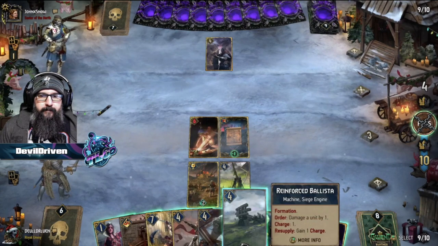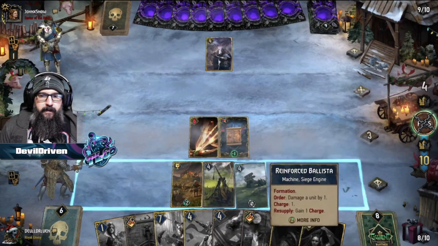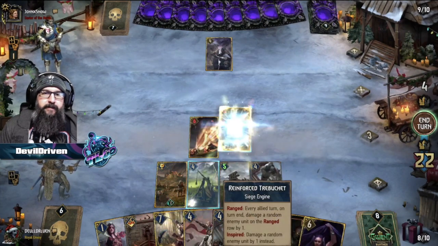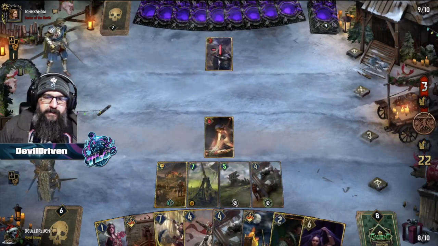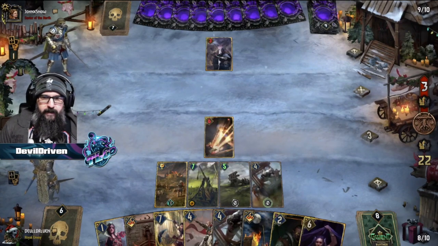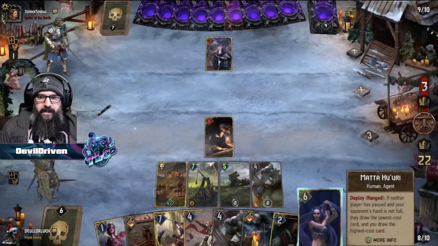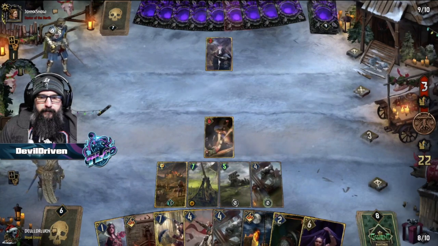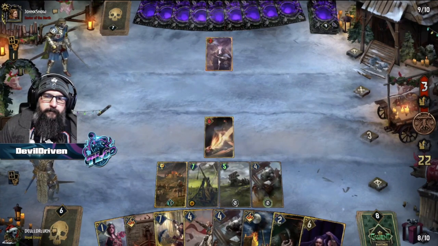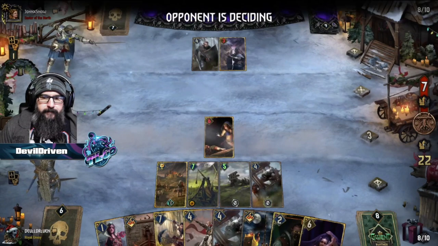And we play the reinforced Ballista. And we shield this. Alright. So we're sitting okay. He plays Boiling Oil on this. Then we play Mata. Tried him? Really? Into what?